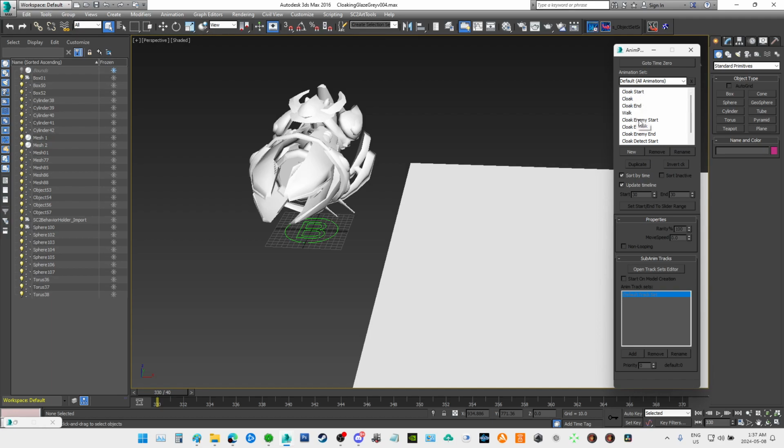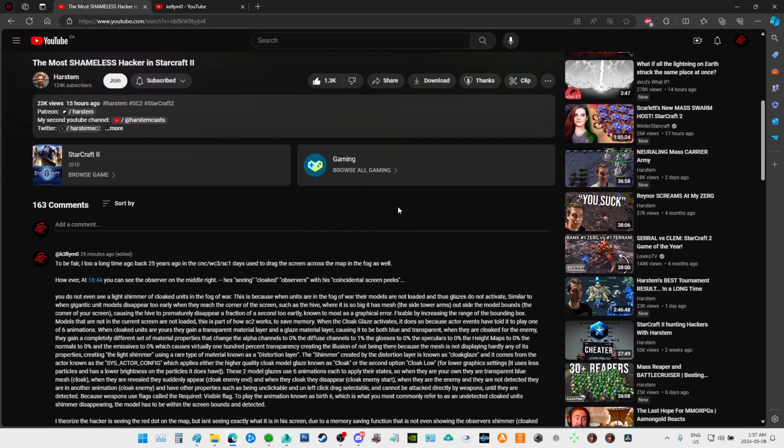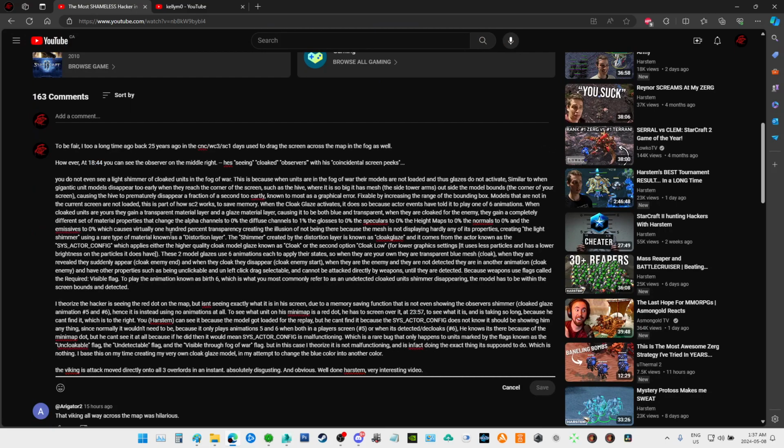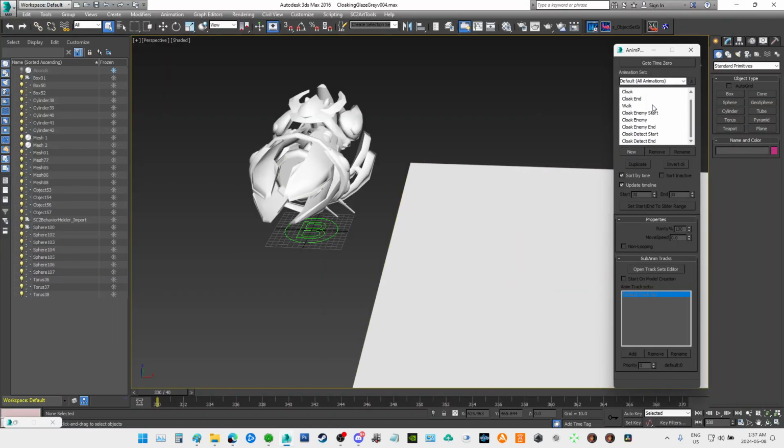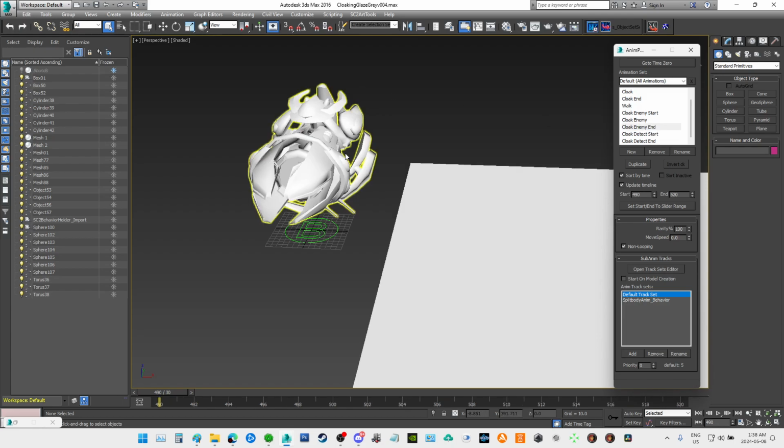So there's about 8 animations. These 8 animations cause the model to do different things, and this is all of them. So cloak start, that's when it turns blue from being normal. This is when it is blue. This is when the blue disappears, when the blue is not there at all. This is where it becomes transparent. It starts to become transparent. The unit disappears. It evaporates. This is the light shimmer. This is the shimmer disappearing and the unit being revealed.